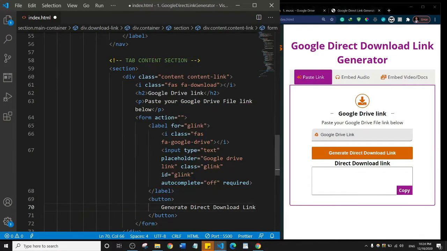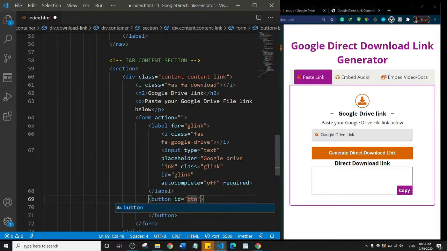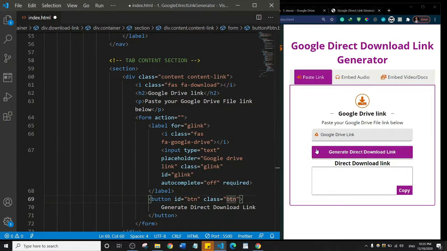Okay, so of course this button is definitely going to have an ID and a class, so I'm going to give it an ID of btn. So let's just do ID of btn and class of same, so btn. Okay, and I think that's all for the button.